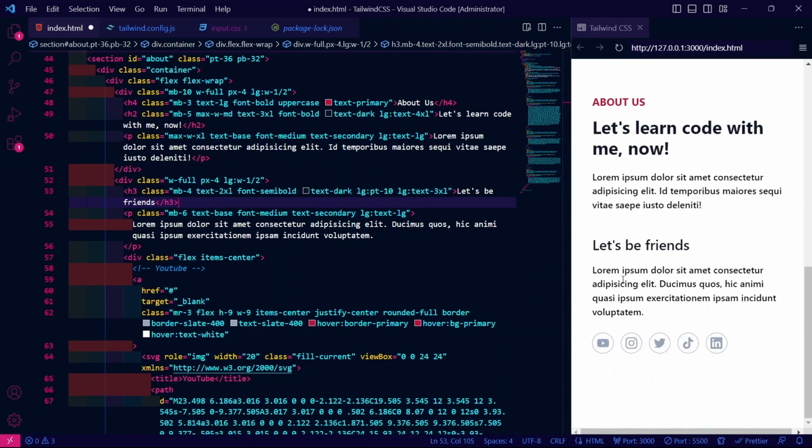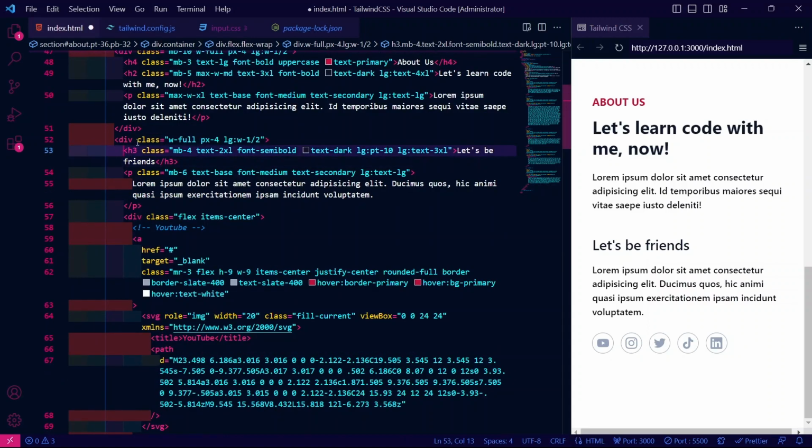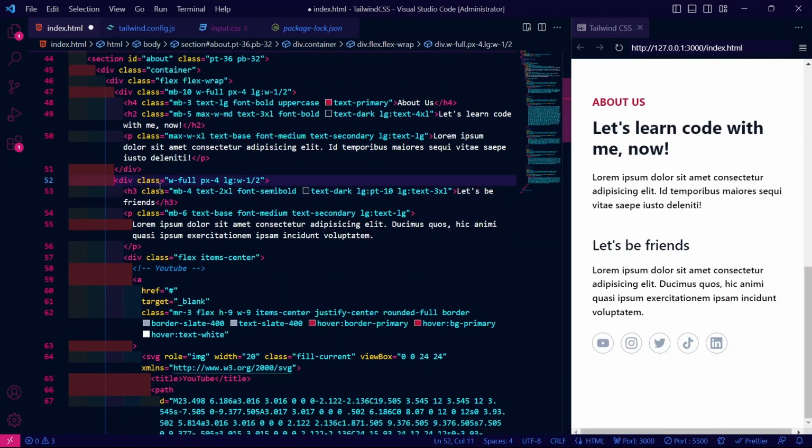I mean the bottom section, sorry, the top section, and this is the bottom section. And after that, you're going to make the bottom section by typing here, make a new div, of course, with the class width full, padding left and right 4, and then when equal large, the width is going to be half of the size, width half.